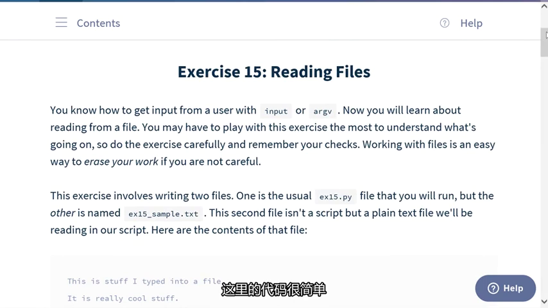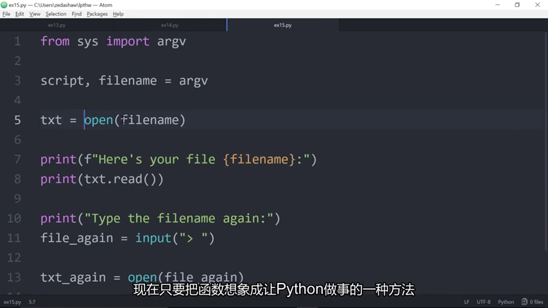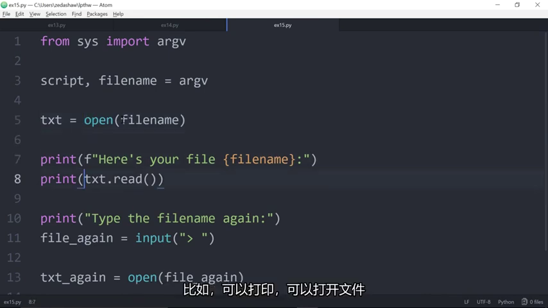So the code for this is very simple, but we're starting to get into a kind of a new thing, which is opening text files with this open function. I haven't really gotten too much into functions. You've sort of been using them, but you don't know about them yet. We'll learn that pretty soon. But just think of functions as telling Python to do new stuff. It's like print, open, and then you can also tell things in Python to do stuff. That's what the dot does. So you're telling this txt thing to read itself.